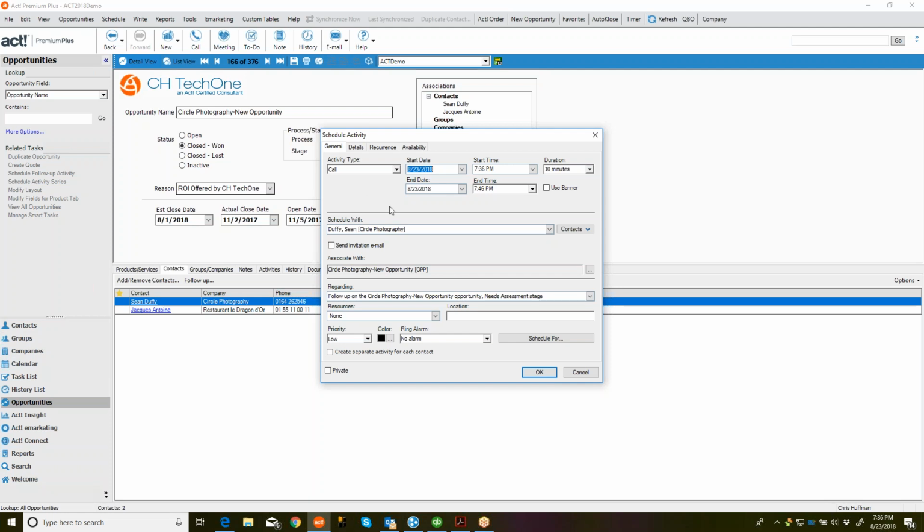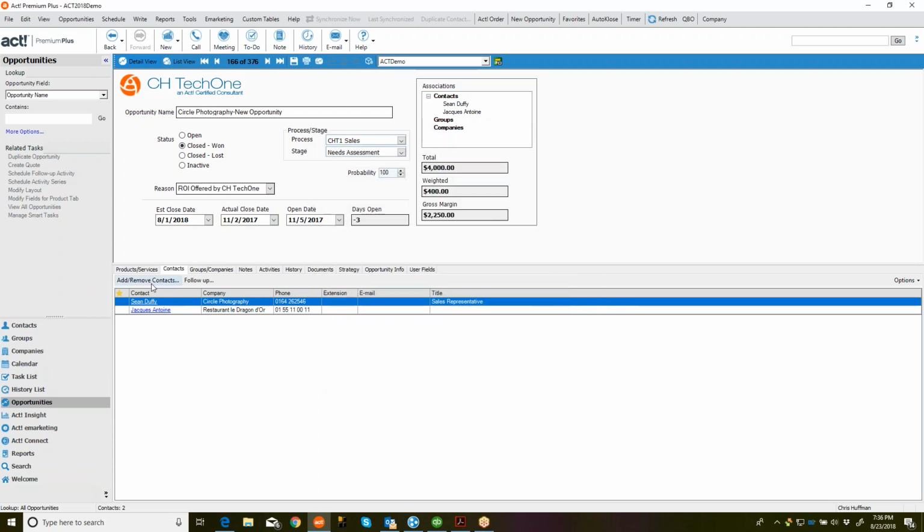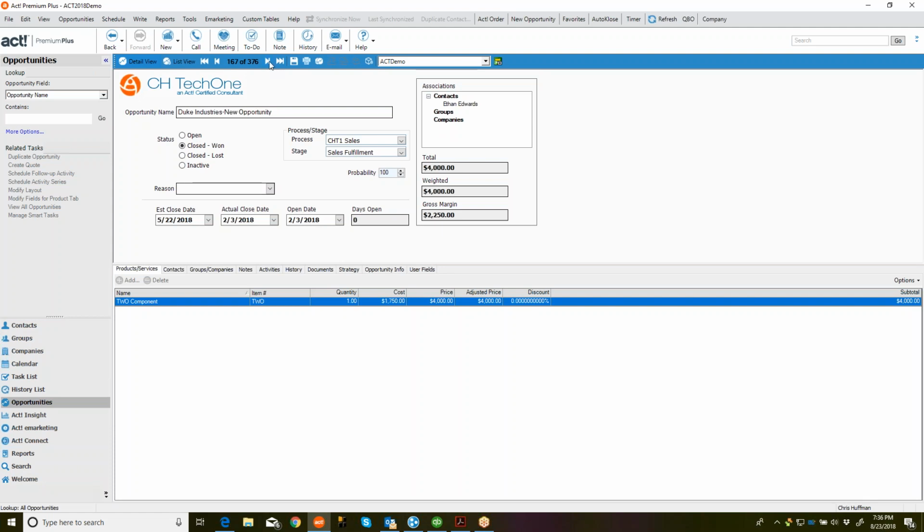So it saves me some steps in linking activities against a particular opportunity. You've also got the ability to decide what products or services you want, and I can put those in here. Now this is a closed one, so it's not going to like me making any change. There we go. So I can add and delete information and add products and services to it.